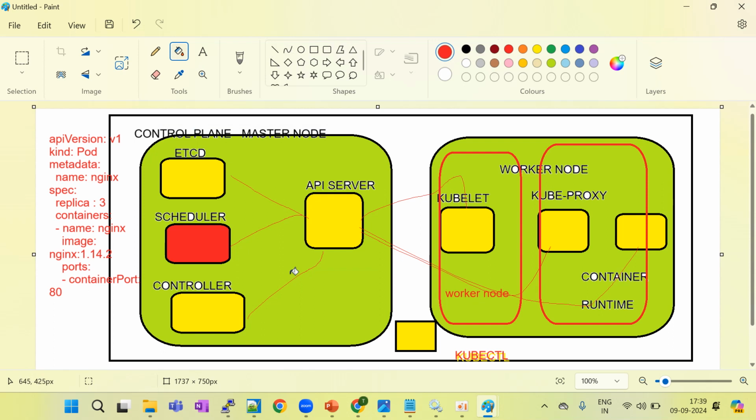They won't be auto healing. No, come again, what's your answer? They won't be auto healing. Like their replica set is 3. If you delete a pod, there will be only 2. The third one will be deleted permanently. No, scheduler means also we might not be able to onboard new apps, right? Yeah, scheduler is supposed to do that. Correct. So if the scheduler is down, you can't onboard a new application, because it is responsible to onboard the application.